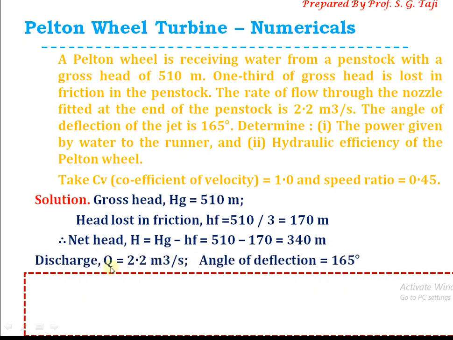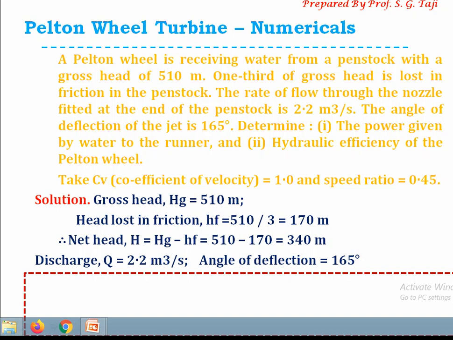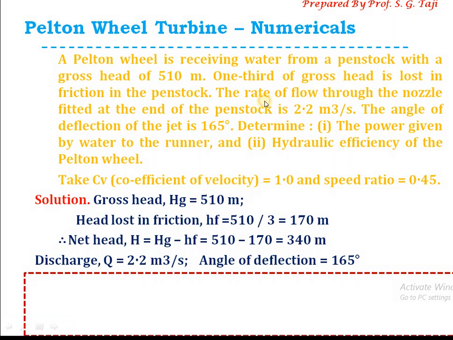And again they have given discharge and angle of deflection as 165 degrees. Now while solving those numericals, in the previous case we solved it directly, but in this case we are going to sum up what we need to calculate. Once you write those formulas, you will get what you need to calculate and what you require. So first we will sum up what we need to calculate.